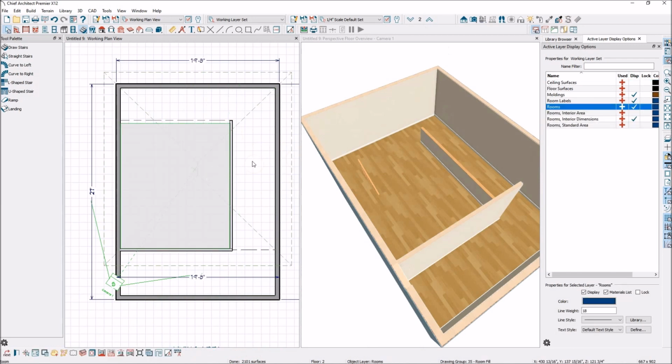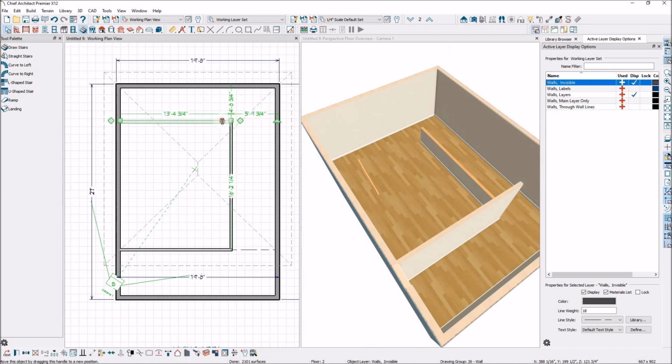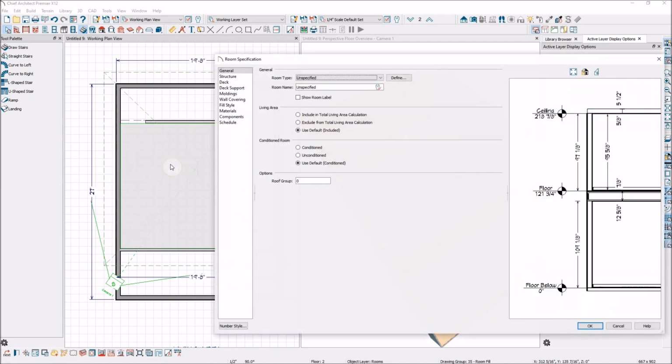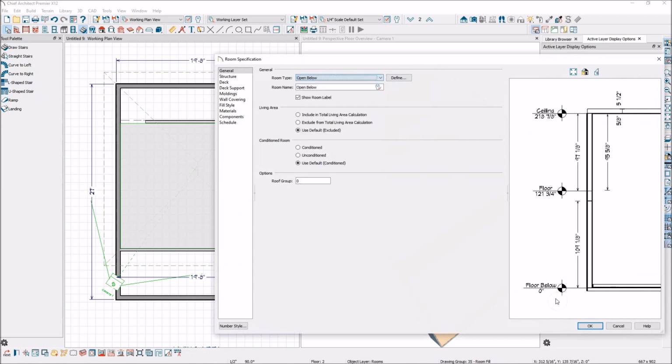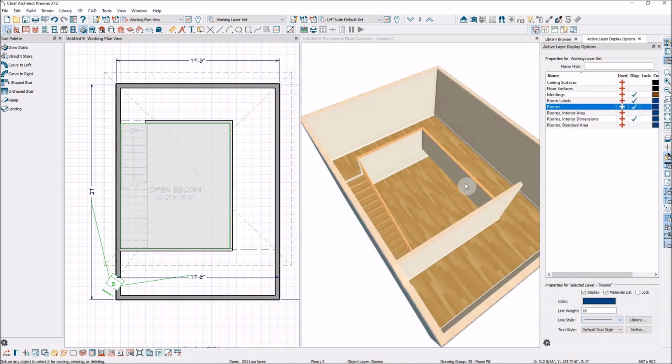Well, and it's lost my, so I'm going to take this wall and connect it back over there to where the stairs is, and then I'm just going to make all of this open to below. It reset it when I moved that wall over.